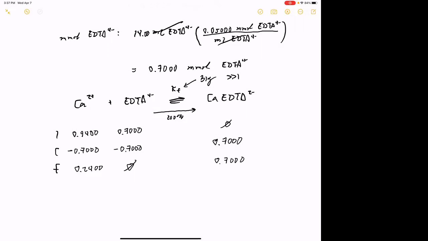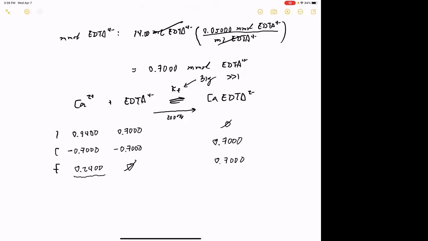All right. So now, the next thing we have to think about is, well, actually, I don't even need to think about it here. So here's the question. Do I need an ICE table? Or am I pretty much almost done with this part? I'm almost done, right? Because the calcium is in excess, isn't it? Okay, and that's what I'm asked for. What's the concentration of the calcium ion in solution? So given that we're assuming the reaction is going 100% to the right, limiting reactant tells me that I'm going to have 0.2400 millimoles of calcium ion in there.